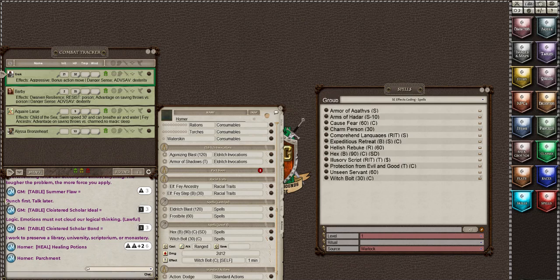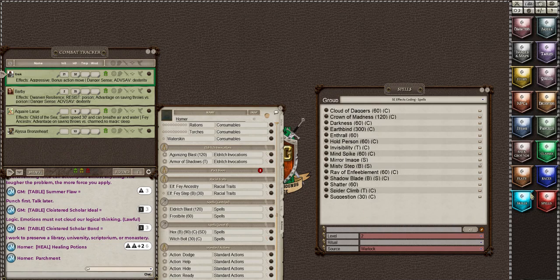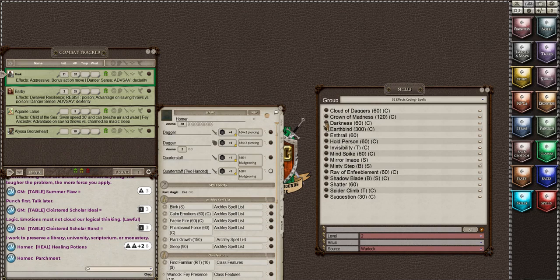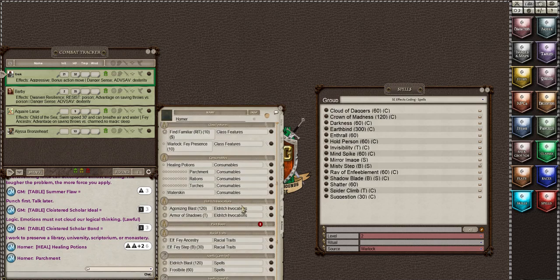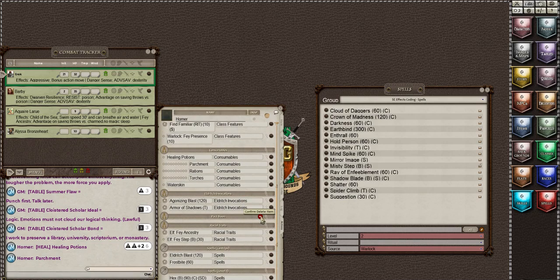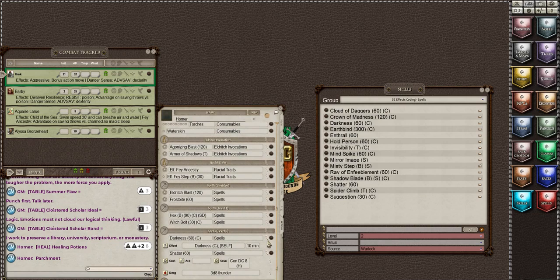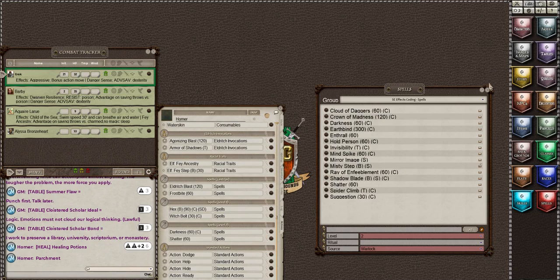And we will close that. And we will close that. So these are my first level spells. Now let's pick 2 second level spells. I'm going to choose Darkness and Shatter. Okay, so there's my second level spells. I'm going to close them down so they're only taking 1 space. And I believe we are finished with our character.